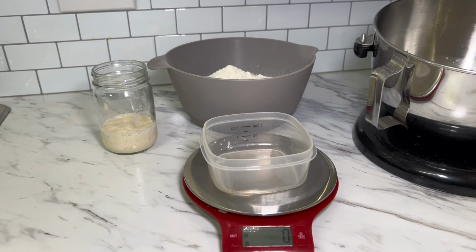If you're looking for a way to use up all of your extra sourdough discard, I found the perfect recipe for that. It's from the Pantry Mama blog, and it is so good and so easy.